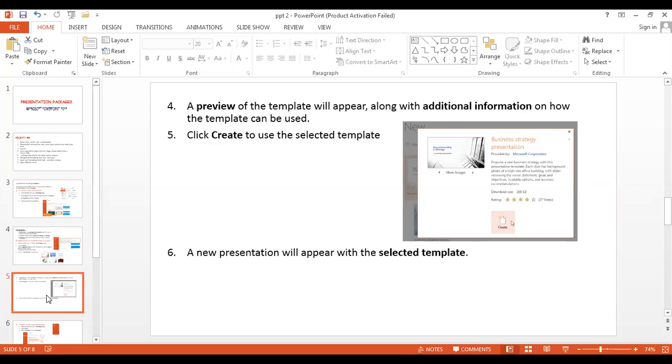Another thing you can check to know if the presentation is okay or not is the number of stars that you have there. From this one, you can see that out of 5 stars, we have 4 stars for this template alone, and 27 people have voted for this presentation.